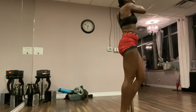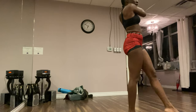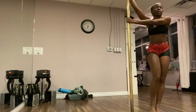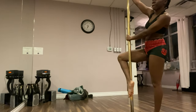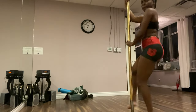Once again, start with the inside leg. Scissor kick it. That means your leg is going to be looking on the opposite side. You're actually crisscrossing your legs. You're opening up, your other leg follows, and you're stepping and you're facing the pole. Yes. So you're actually right here. So this spin is going to turn into your backward spin.